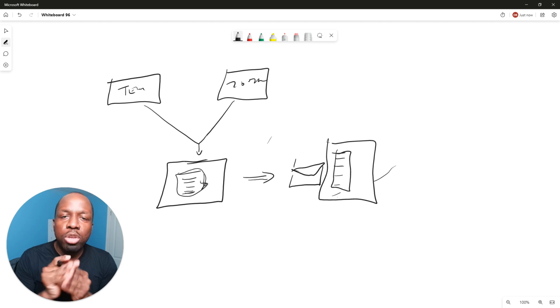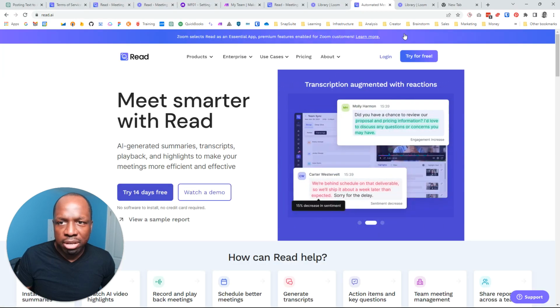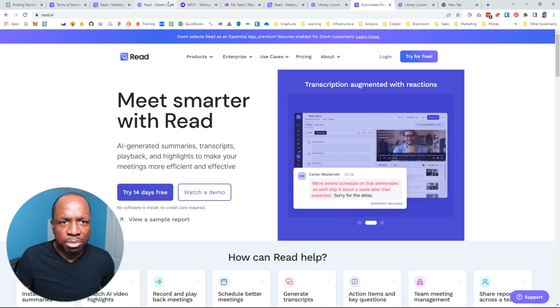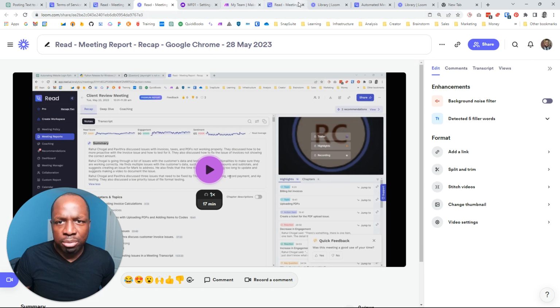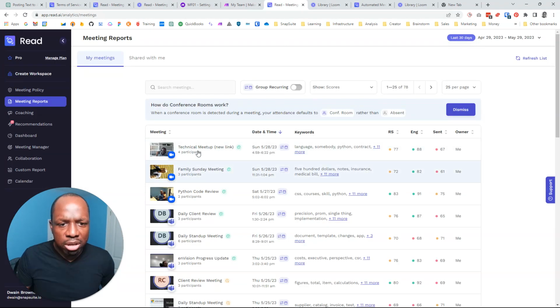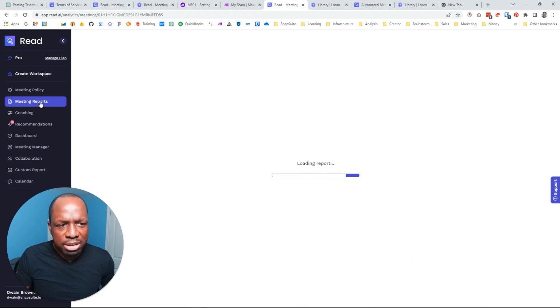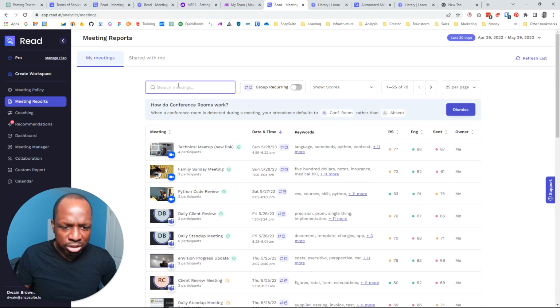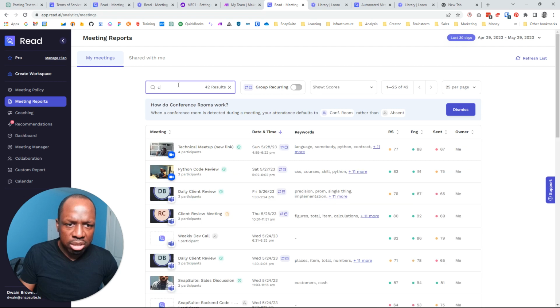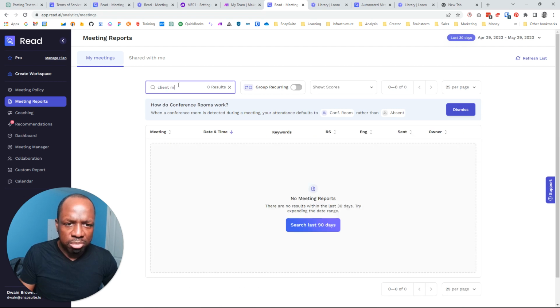So the only way that I've been able to do it is I literally log into the portal, into the application itself. I log in, and I've got to log in here. Let me see. No, wrong one. So I log into a meeting. This is a family discussion or whatever. Let me just go to one that makes more sense. Client meet review.